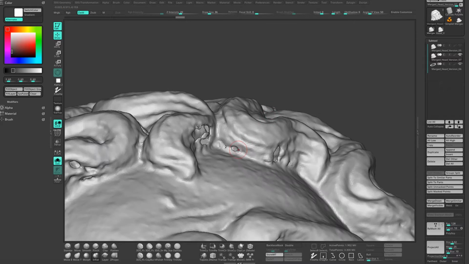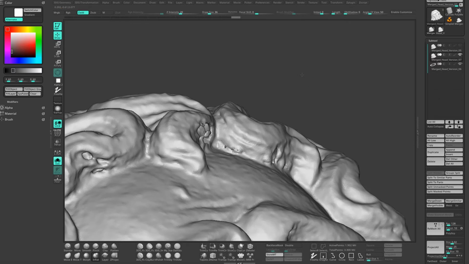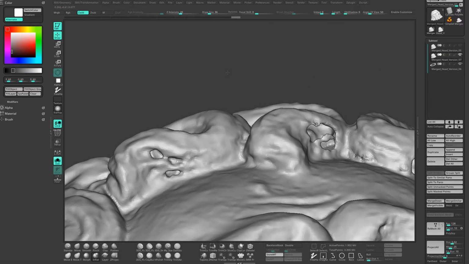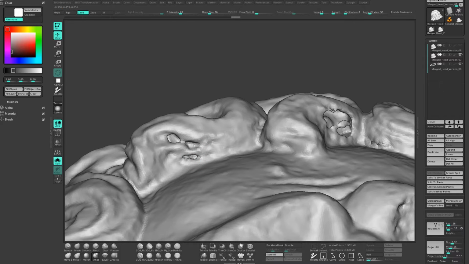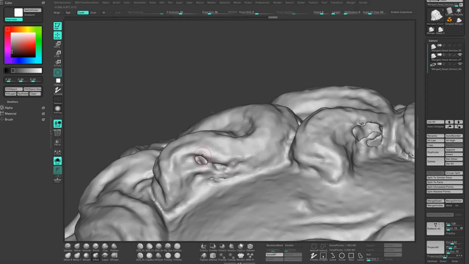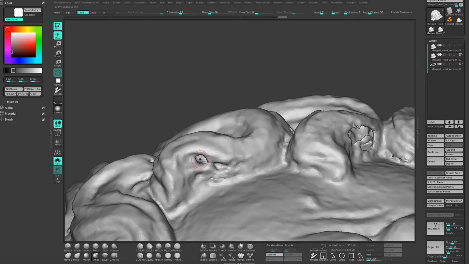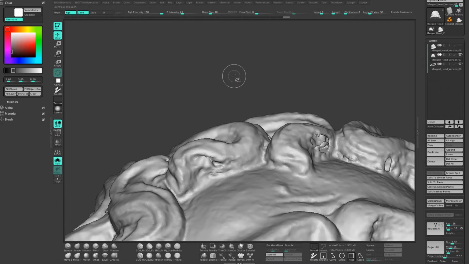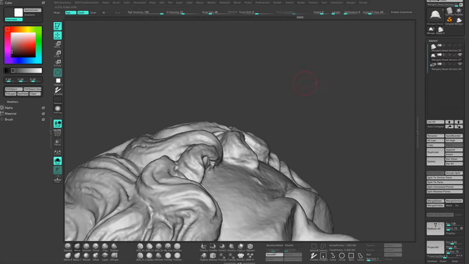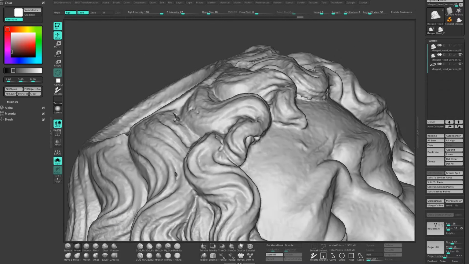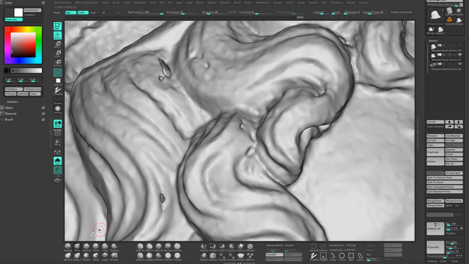So this hasn't to be perfect, because the sole purpose of this method is to make the mesh intersect in these areas, and then I run dynamesh again to merge the pieces together, or the overlapping areas together, and that should get rid of the internal chunks of geometry.